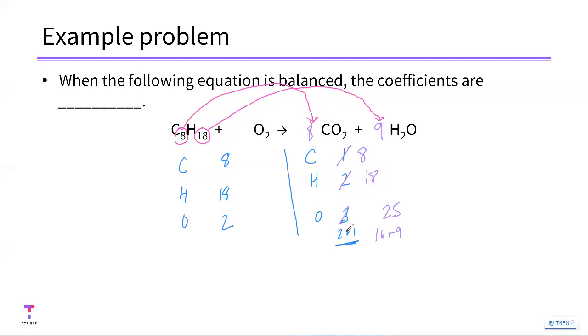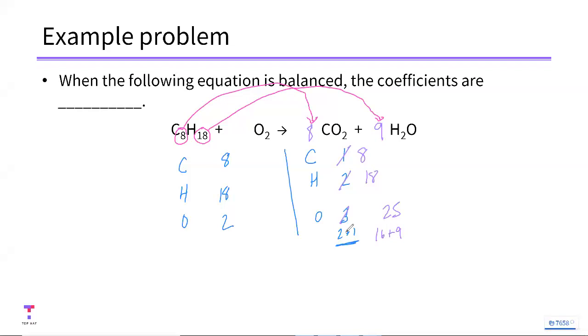Carbon's balanced, hydrogen's balanced. Now we get to oxygen. Now, if we were doing it without this subscript trick, we would basically arrive at the same place. Oxygen is in 3 of the 4 compounds. We would save oxygen for last anyway. And now we can see that the relationship here is actually pretty close to simple. I only have oxygen in the one location. I just need to get 25 of them.